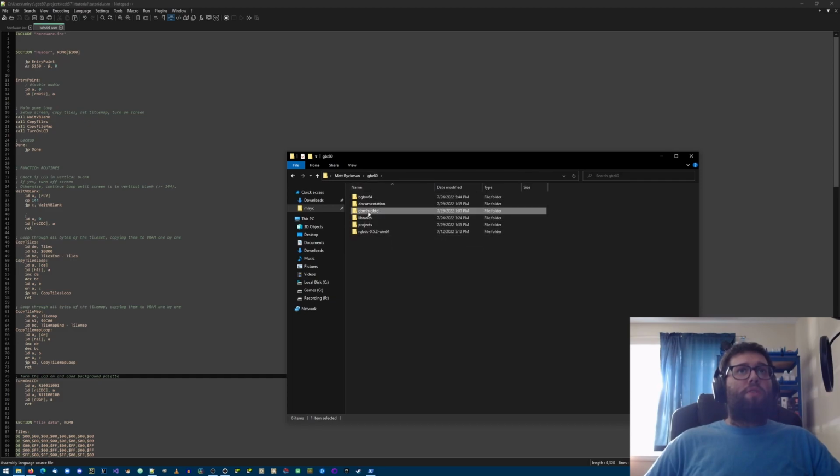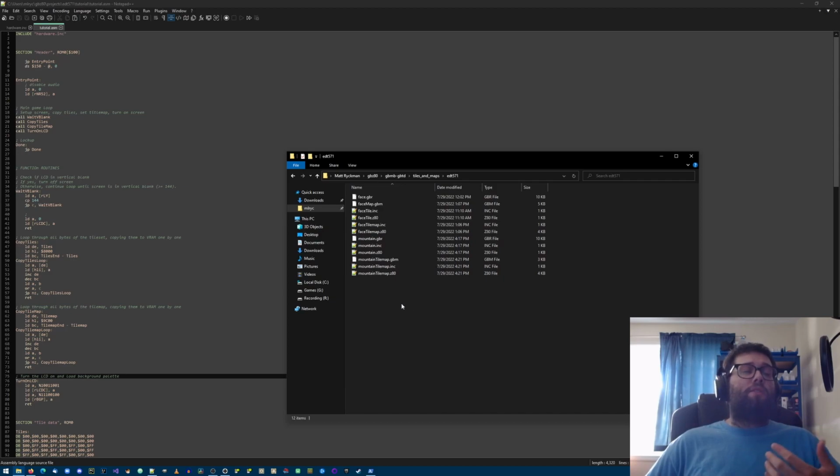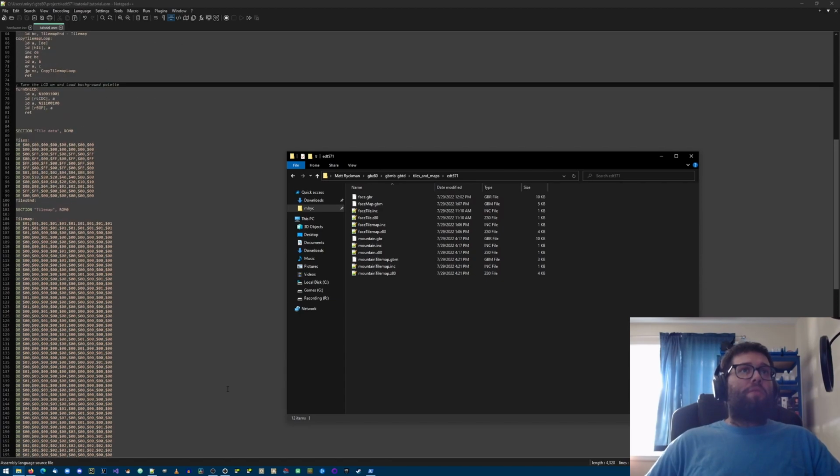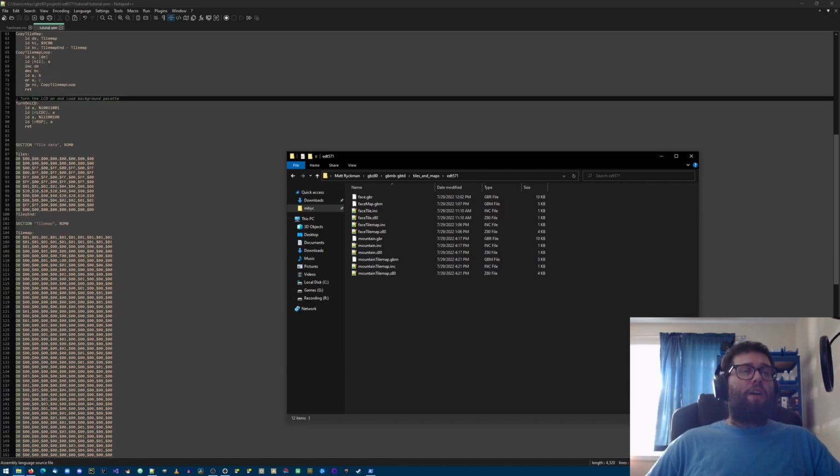So we want to go into wherever you saved those tile maps and the tile sets, and you want to pull the data from those and copy them into whatever your program's going to be called. I'm calling it tutorial. It doesn't matter what you call it though. So somewhere at the bottom of your file where you're going to write your Gameboy program, you're going to want to make a section called tiles and a section called tile map, or labels for them rather.